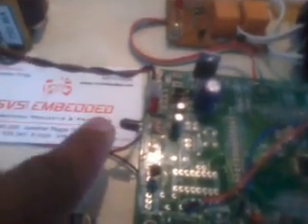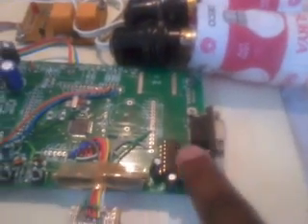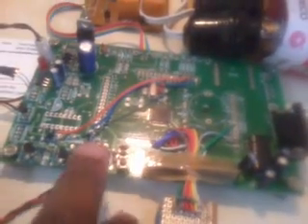We are using two sensors: one temperature sensor and one fire sensor. Two transistors are used to drive the cooling fan and the buzzer. We used an ENC28J60 Ethernet module communicating via SPI0. For programming the microcontroller, we use ISP over UART0 via MAX232 — press the ISP and reset buttons to dump the program.